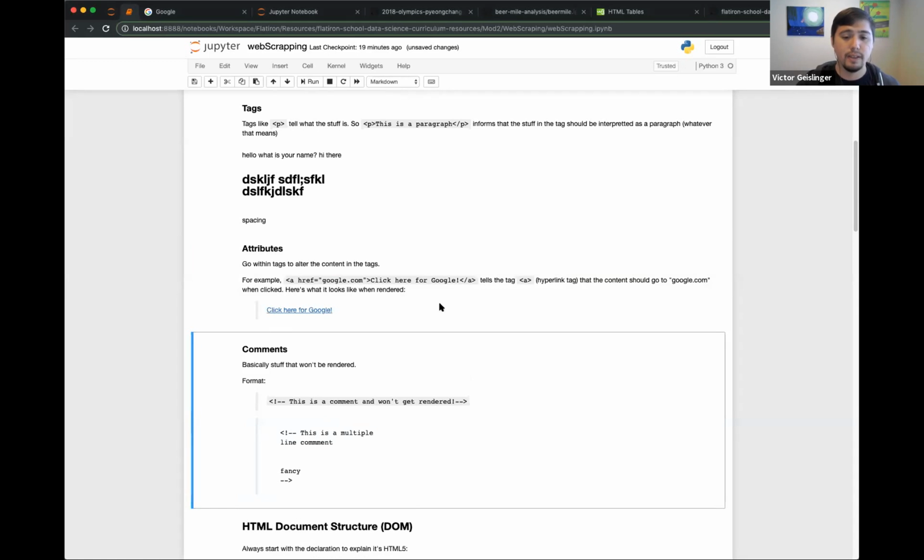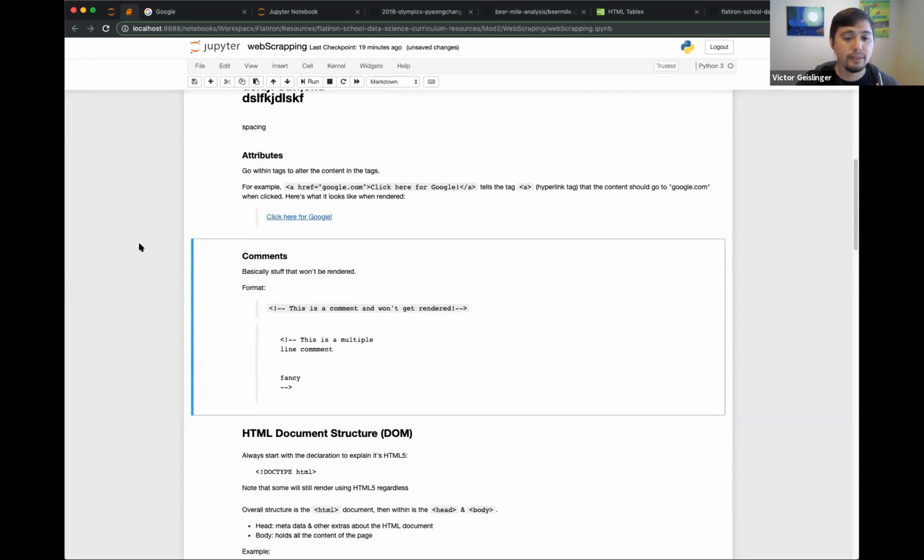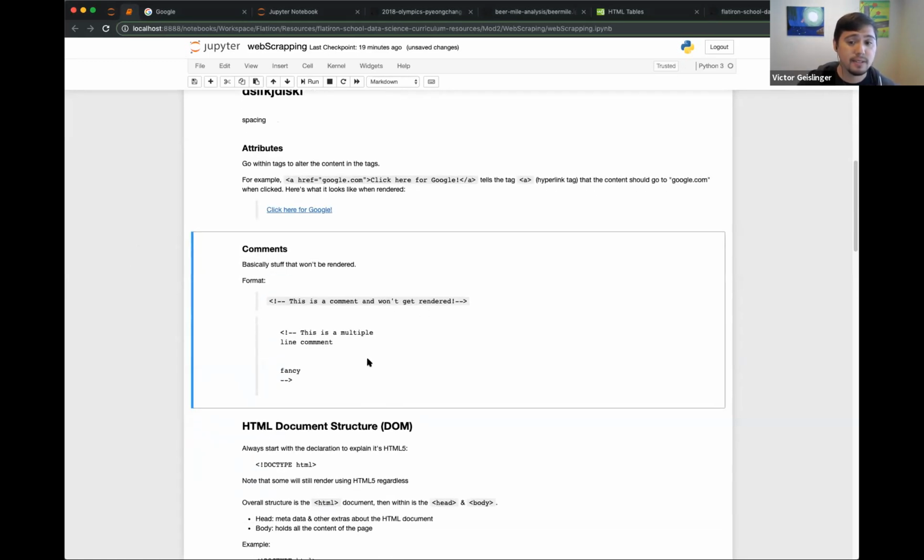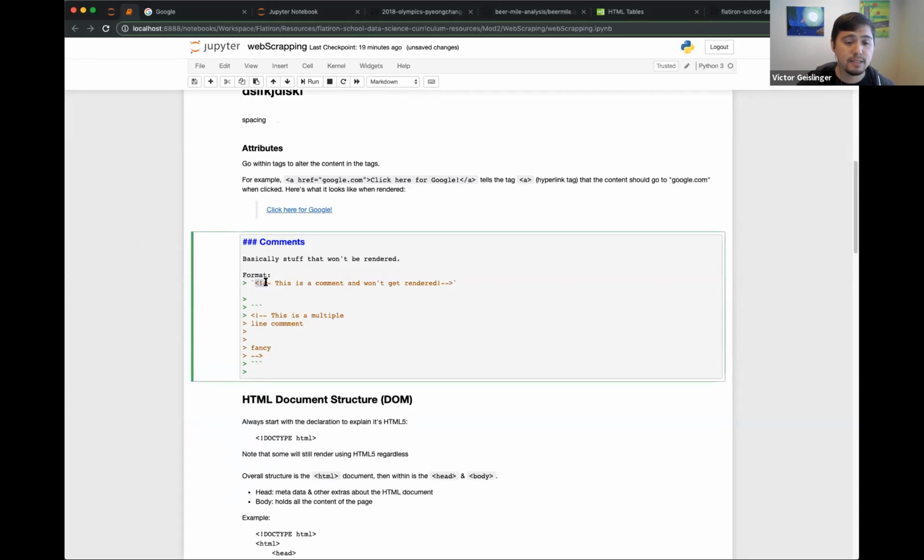Okay. And then the last part for HTML syntax is comments. A comment will start with a bracket, an exclamation point, and then dash dash. Actually, I can't remember now if it's dash dash. I think it's two dashes, yeah. Then it'll end with a dash dash bracket. That's kind of confusing, but that's specifically a comment. These are things the browser won't render.